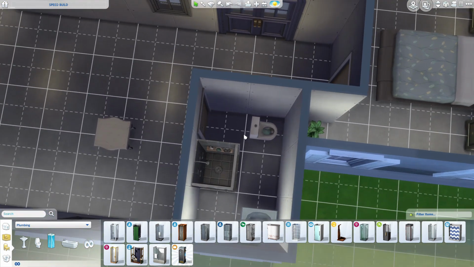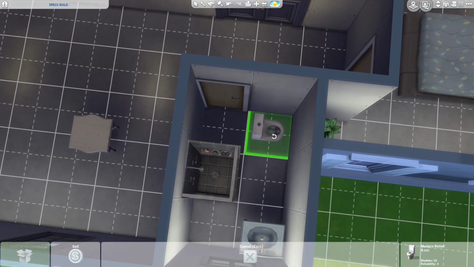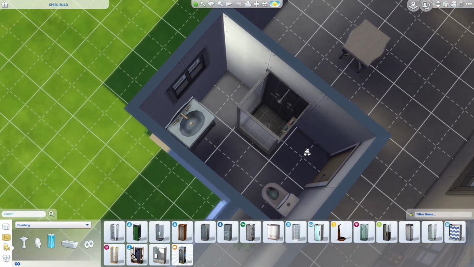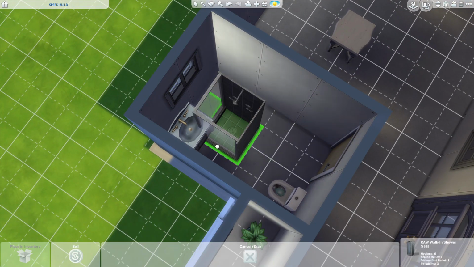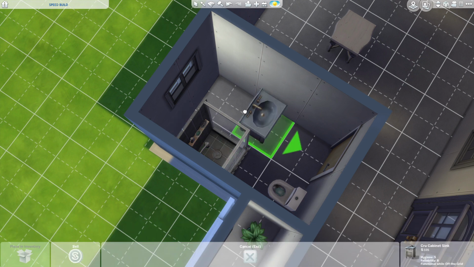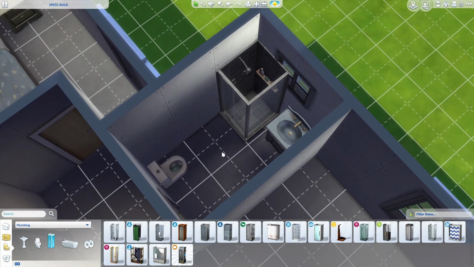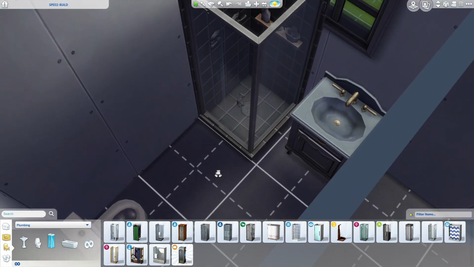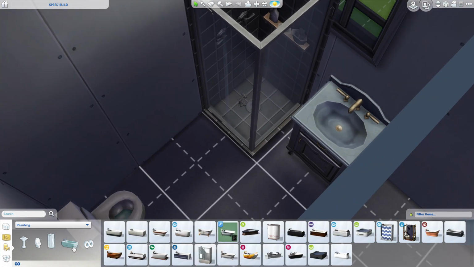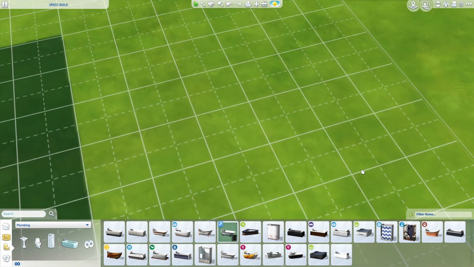I'm like, alright, they're not gonna be able to come out of the shower and properly, you know, get out. So I had to move the door. It was essentially the door that was messing me up. Oh my crap. And then of course the shower was blocking the window. But at this point, I don't care.